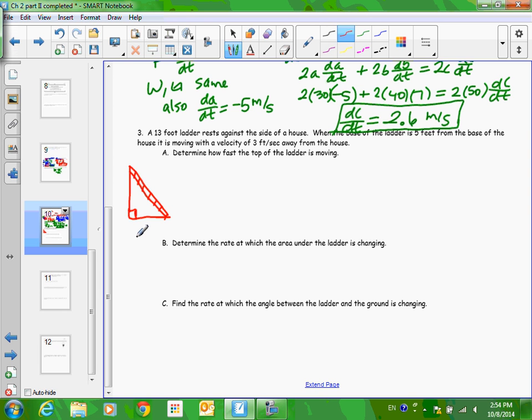And guess what I'm going to name the sides of my triangle? A, B, and C. A for altitude, B for base, C for hypotenuse. All right, let's see how much I can label on the triangle. So, 13-foot ladder. Can I put that on my triangle? Which side? The hypotenuse, 13. Okay. Base of the ladder is 5 feet from the base of the house. There's a lot of base. 5.